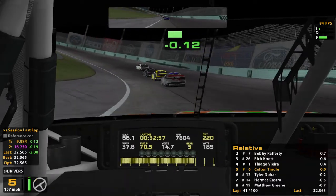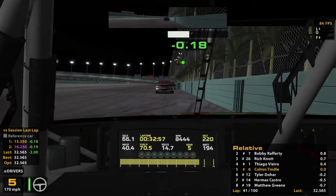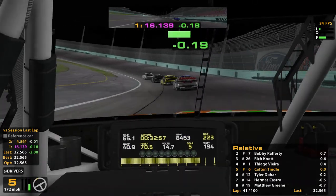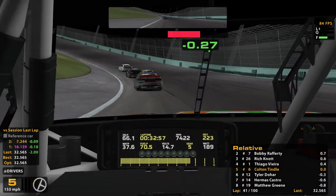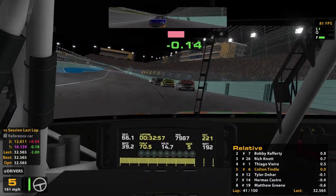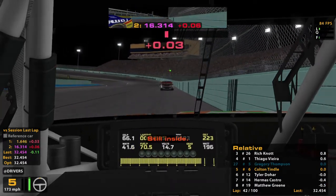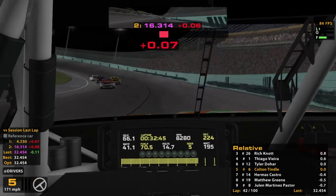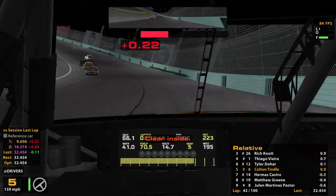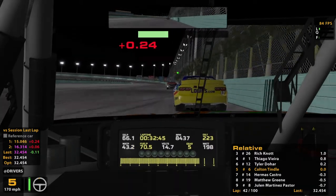We're just hanging out in fifth right now. Trying to get their draft. They're kind of pulling away a little bit. Aero push. Mike Skinner's coming up on us. We'll let him by. High line this time through. The guy behind is just clear in. Totally not just making an excuse to run my favorite line, even though it's slower.